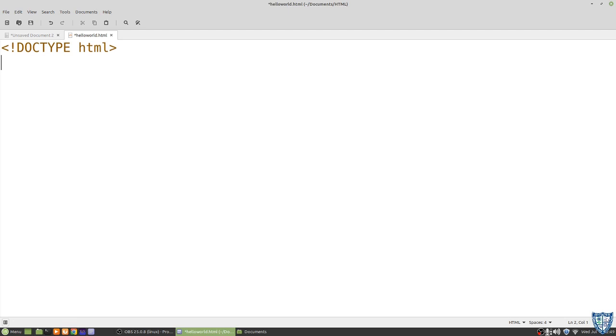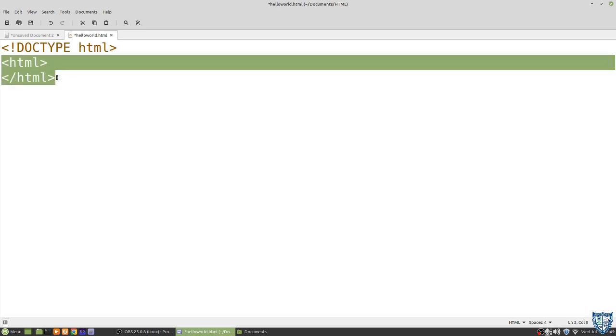And the next line of our HTML document is this one. So every HTML document begins with an HTML tag. So this is known as a tag in the HTML world. In particular, this is an opening tag. So every HTML file starts with an HTML opening tag, and every HTML file ends with a closing HTML tag. The closing HTML tag is written like this: less than, slash HTML. So this is the closing HTML tag.